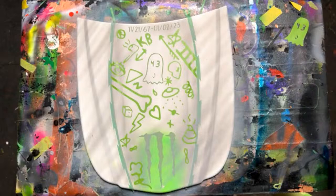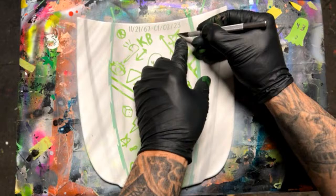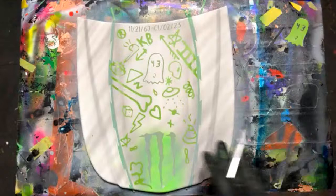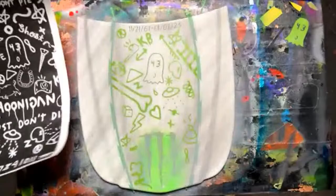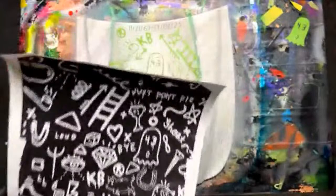Got that done. Make sure everything's stuck down. Let's pull this out right here. Dude, come on. There we go. All right. So that's something similar to what our reference is right there. We just have a bunch of random. Oh, the pig? How come we didn't even see the pig? Oh, it's probably too thin when it cut it out. It did a good job with everything that was thick, but if you look at this really thin pig, I couldn't even see it on there. Couldn't even recognize that's what it was. So it does a pretty good job, but it's not going to cut that quite that good.